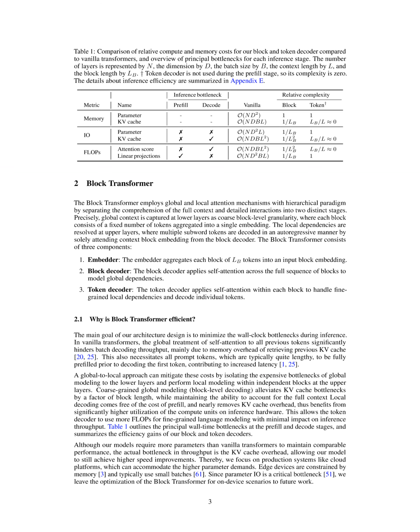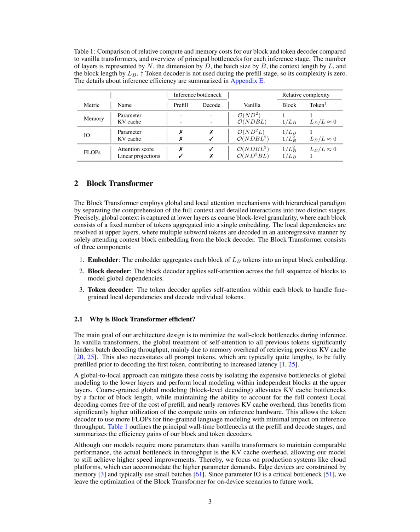during inference, specifically targeting the costly global self-attention mechanism in vanilla transformers. By employing a global-to-local approach, the block transformer segregates the expensive global modeling to lower layers through block-level decoding, while conducting local modeling within independent blocks at upper layers. This design choice allows for efficient utilization of compute units on inference hardware, significantly reducing KV cache overhead and eliminating the need for pre-filling prompt tokens.